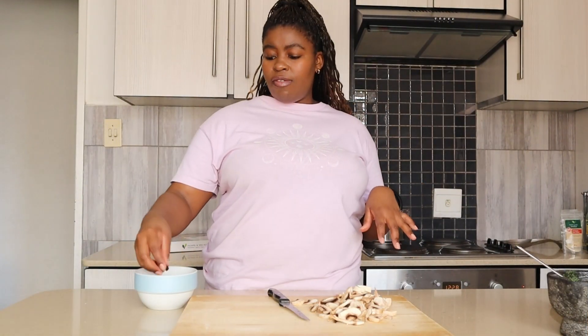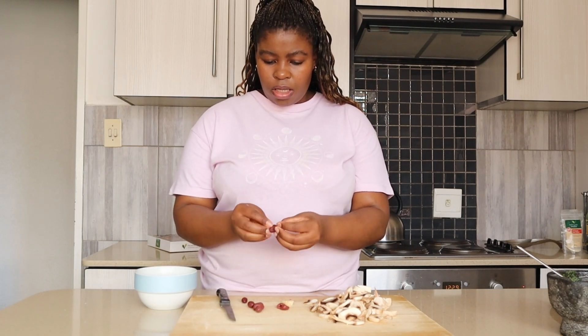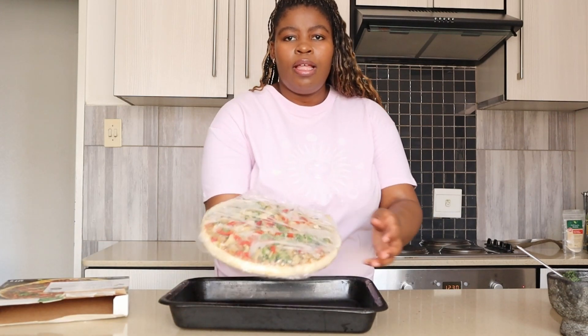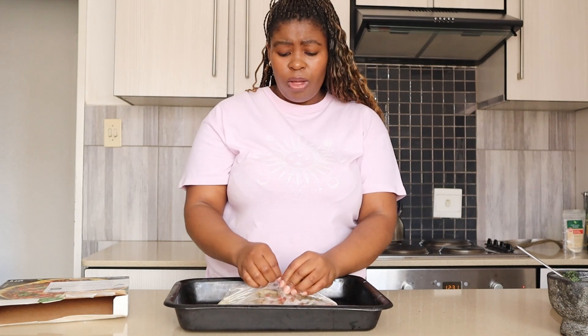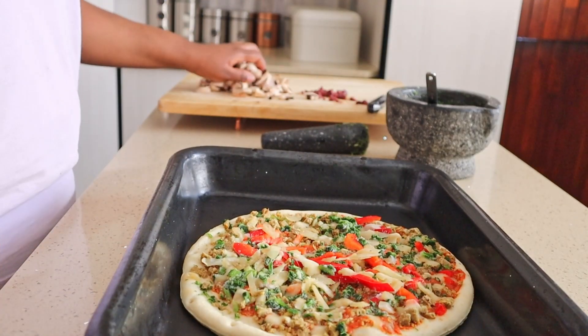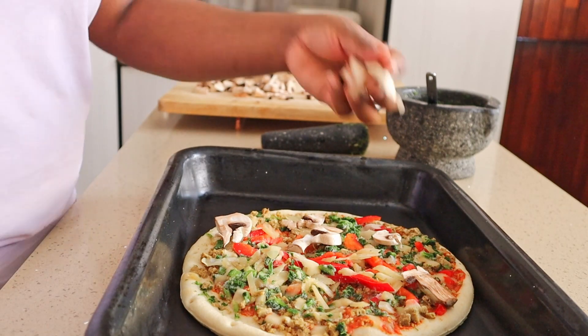Now I have a few olives here that I'm also going to add to this pizza to get some saltiness on there. These are pitted olives so I need to get the pips out — chop them up into small bits. I have got an oven tray here and I'm going to put the pizza in it. This is what it looks like. It's so hot right now in South Africa that the pizza has already started to defrost. So now I'm going to sprinkle the things that I have made onto the pizza, starting with the mushrooms — the umami flavor for this pizza will be welcomed.